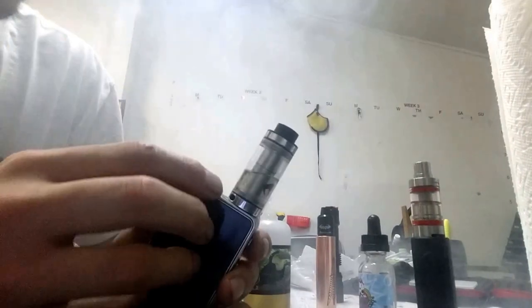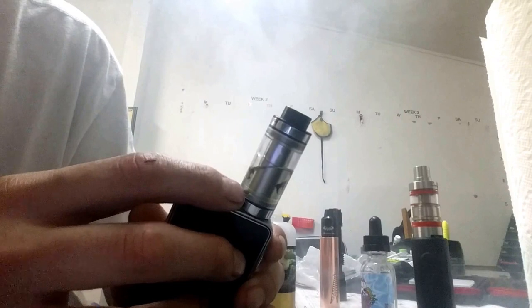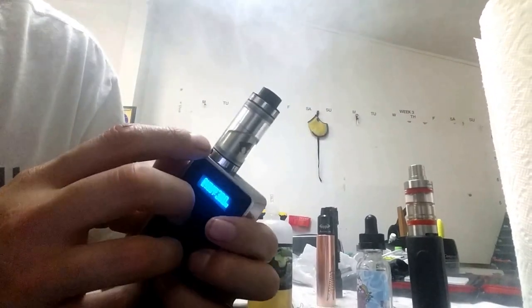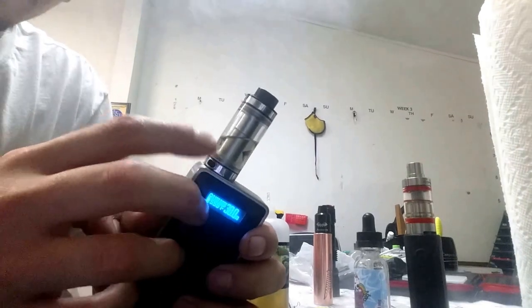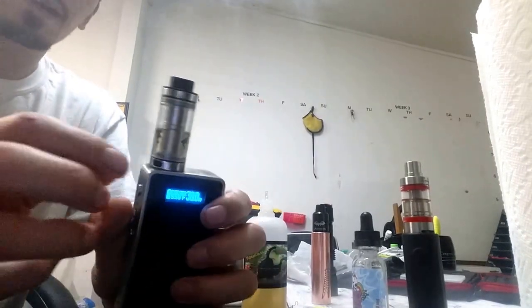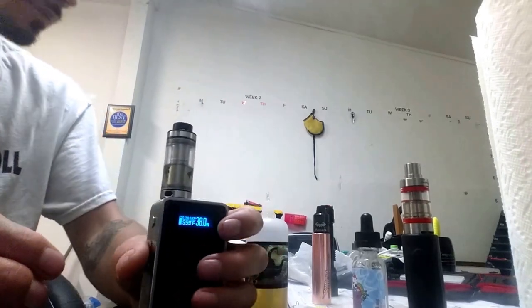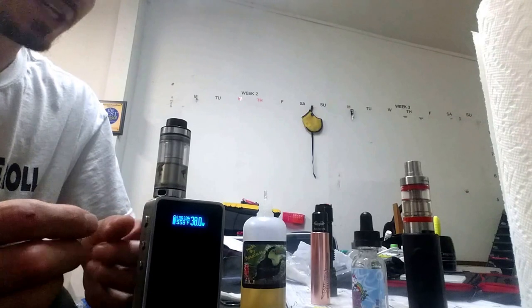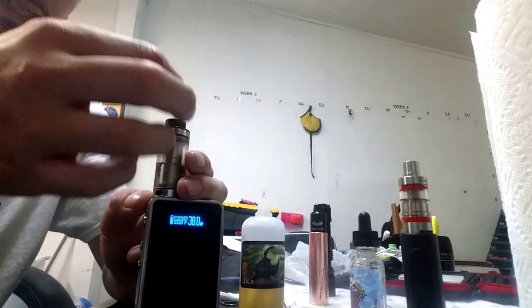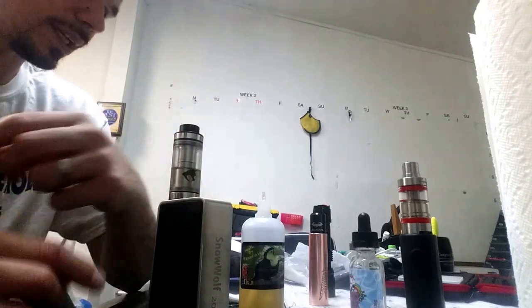So, real quick, last thing I want to say is where the juice wells are. Okay, you'll know it's wicking by bubbles coming through them juice wells. I've had it a couple times where it'll come out one and not the other. All I do is I take a thicker gauge, like a 22 gauge wire, and I'll actually stick it down and try and hook. I'll make a little hook at the end of it.